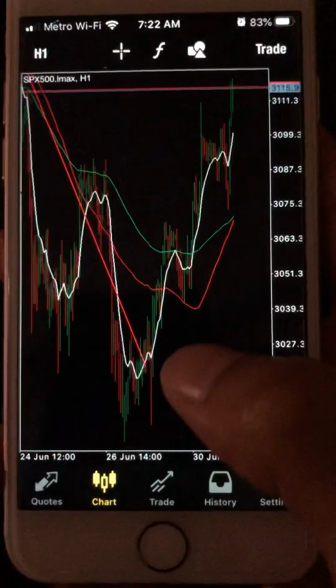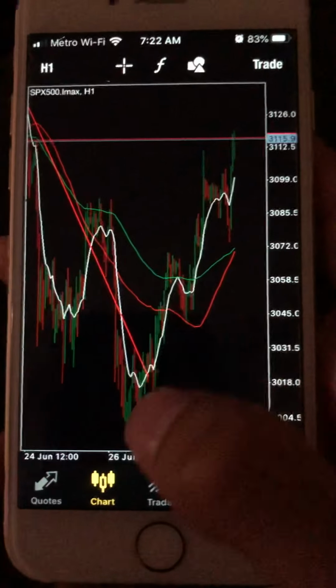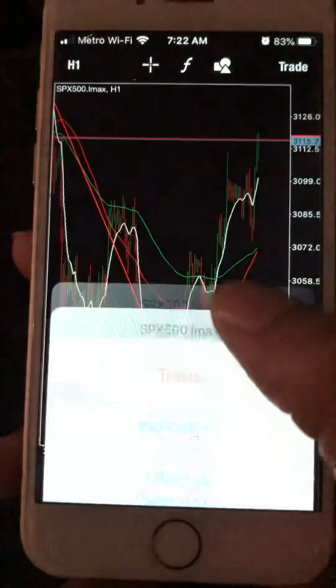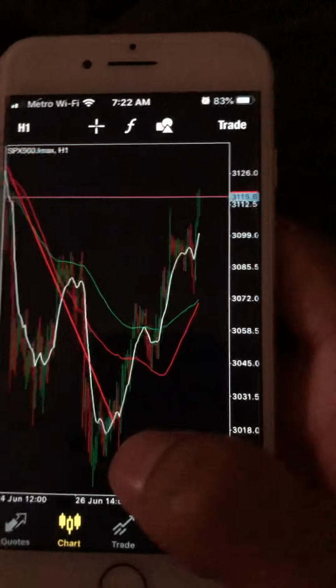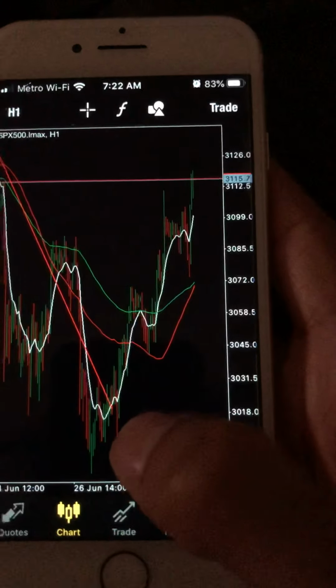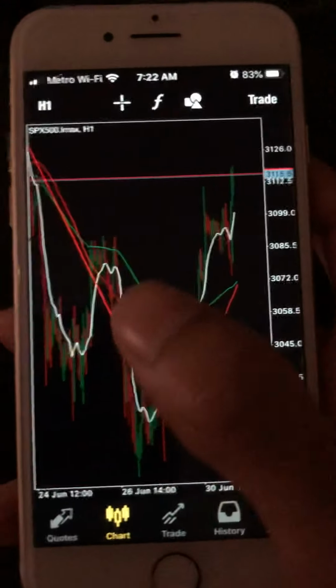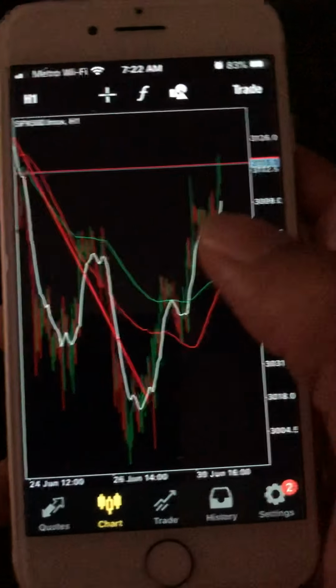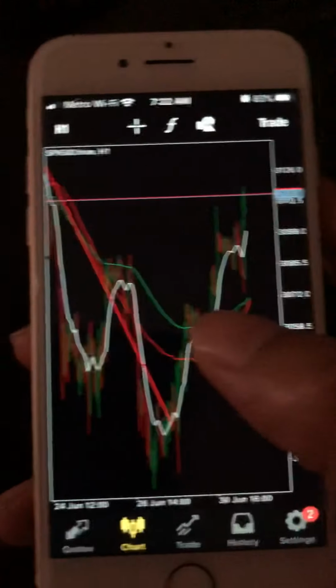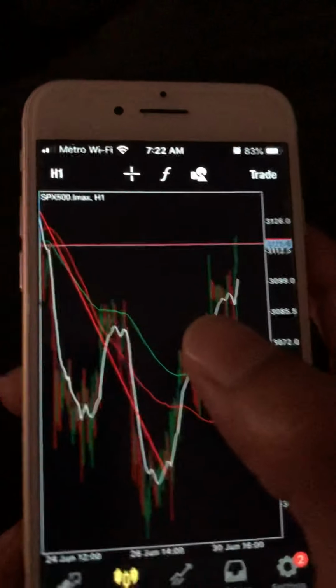And let me add on Stochastics so we know exactly where we can add our trend line, because our trend line will help us big time. If you want to know where to draw trend lines, it's kind of obvious. You don't need stochastics, but stochastics help a lot. I'll show you how to get that.